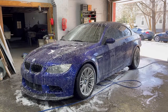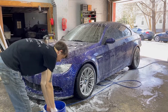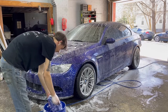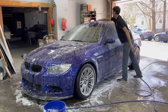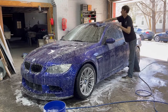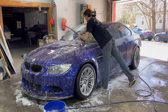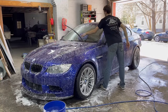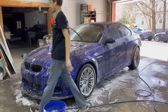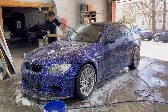The car is rinsed. We're going to start at the top of the car and work our way down with a brand new wash mitt. This is probably one of my favorite wash mitts - it's huge, definitely uses a lot of soap and water. Diving into the backstory on this model of car - I've always, always wanted one of these. It's kind of like the E46 was for me back in the video game days, the one on the cover. This is one of those cars for me.